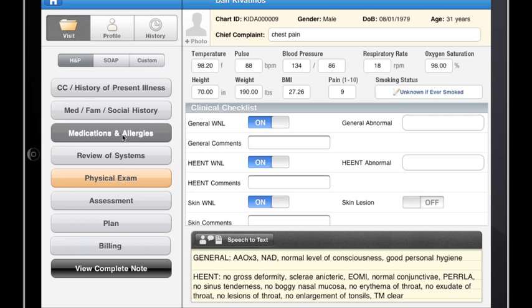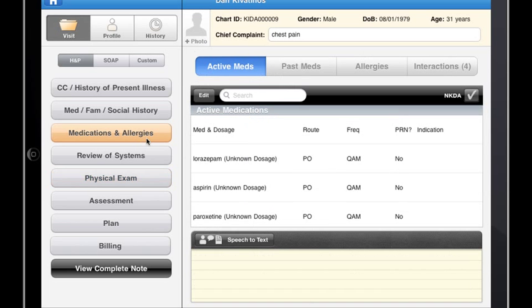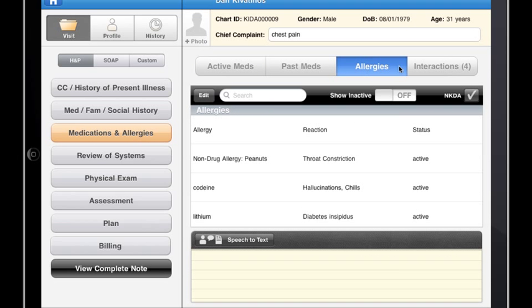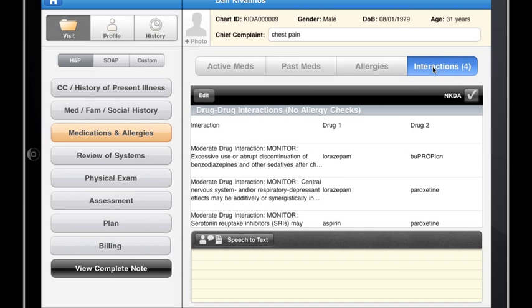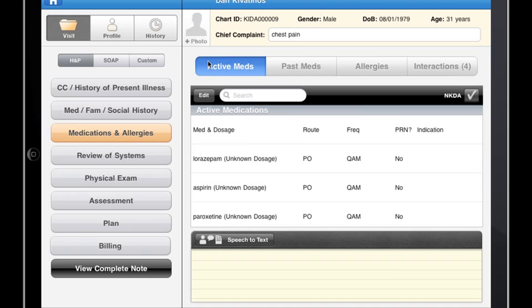Getting back to medications really quickly, you can see that you can look at past medications, allergies, as well as interactions between drugs, which you should be made aware of as the physician. This is very important for the health and safety of the patient, as well as the fact that you can see the synergy here between the note-taking process and the electronic health record data entry aspect of our platform.